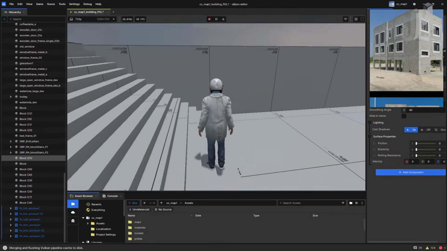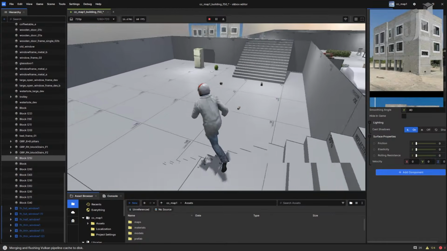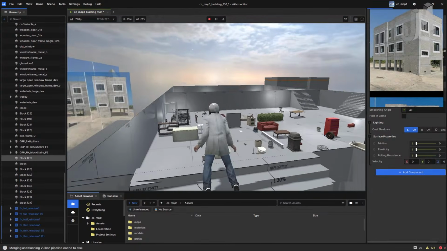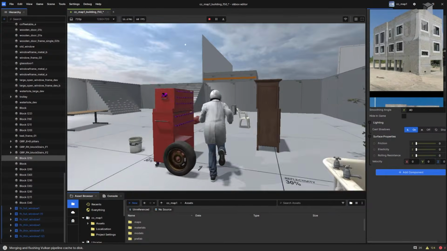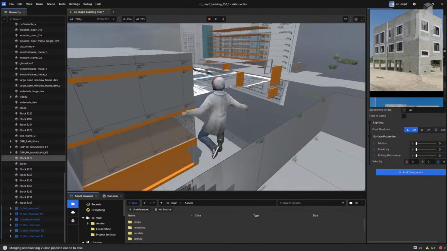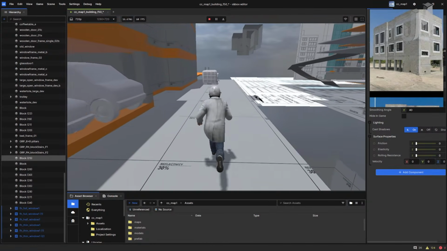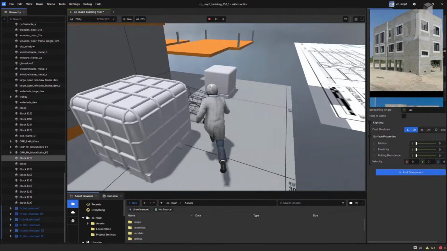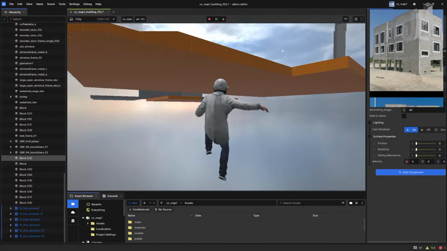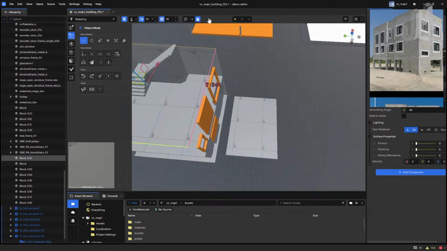Let's see if I can still walk on it. I'm pretty sure we can.